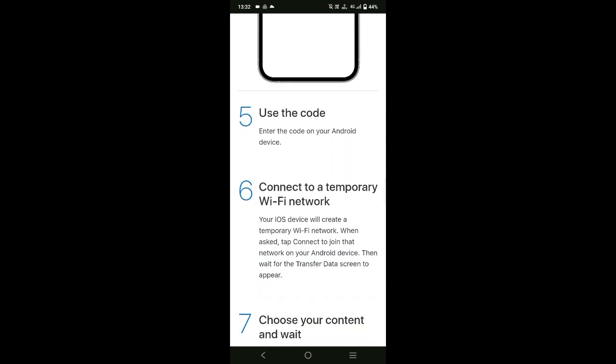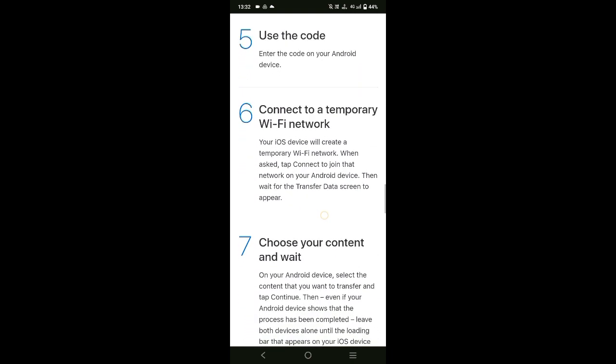How to transfer your apps and data with a USB-C cable. First, power on your new Android phone and tap Start. Connect the phone to your Wi-Fi network, and then choose to copy apps and data from your old device. When prompted to use your old device, tap Next and connect your iPhone to your Android phone with a USB-C to Lightning cable. Select the data, apps, contacts, messages, and photos that you want to transfer.